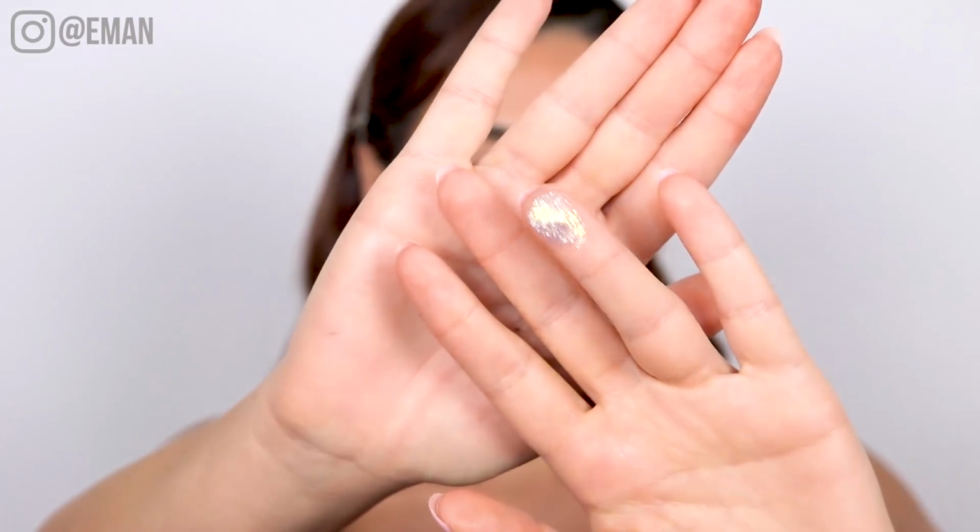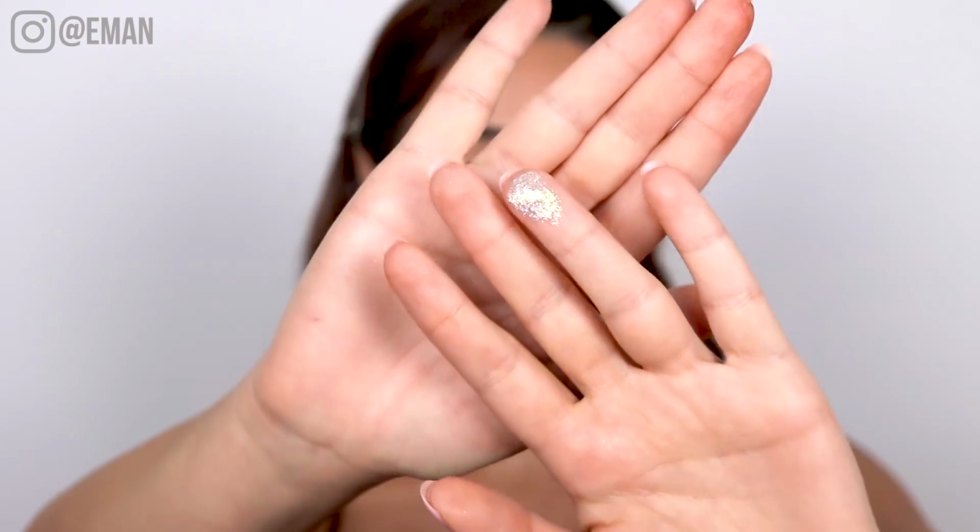I don't even know what they're called. I wish I knew. It's like a glitter, but it's not. And they're amazing for layering or even for wearing on their own. Look at this kind of shimmery, silvery gold. Look how that picks up the light. When you put this on, it is so beautiful. It's the perfect gold. Basically what I'm trying to say is these eyeshadow palettes are some of the most beautiful palettes.